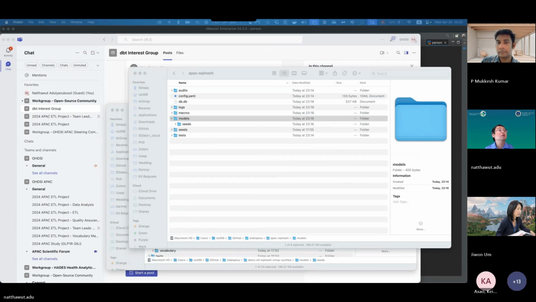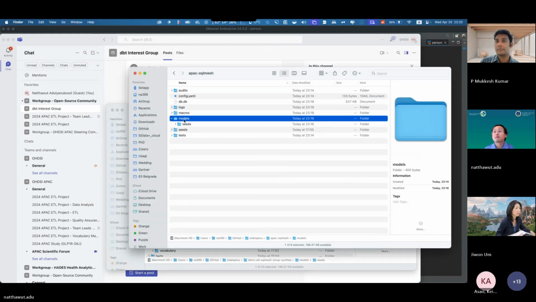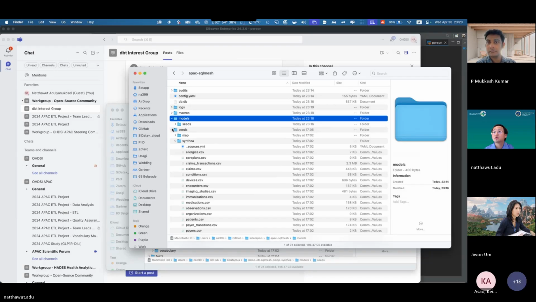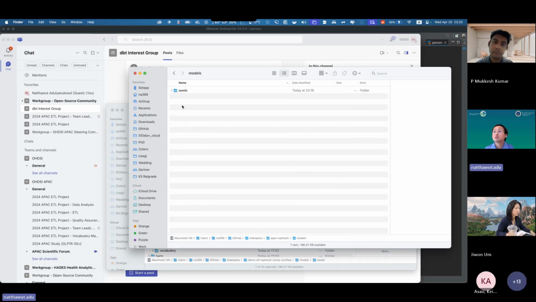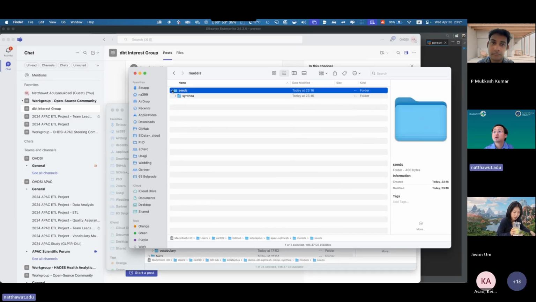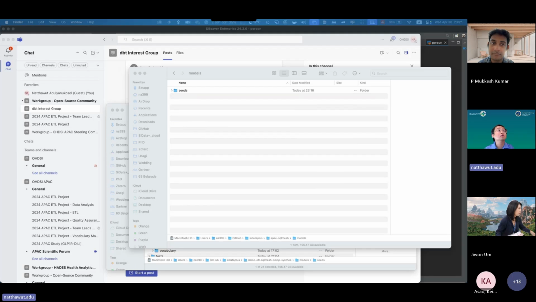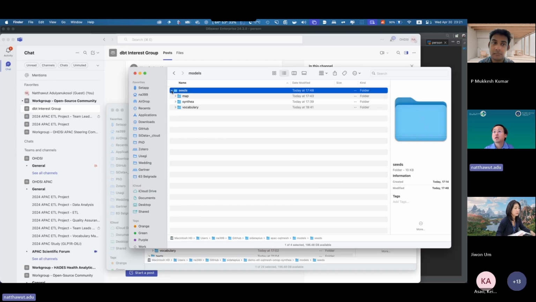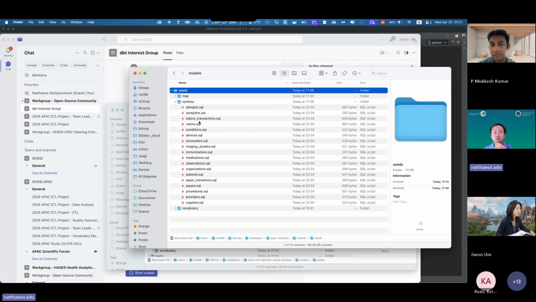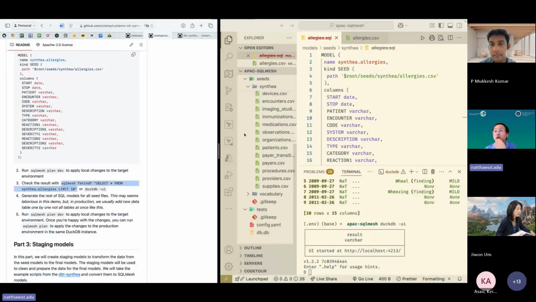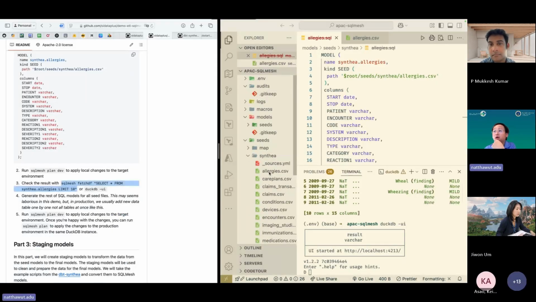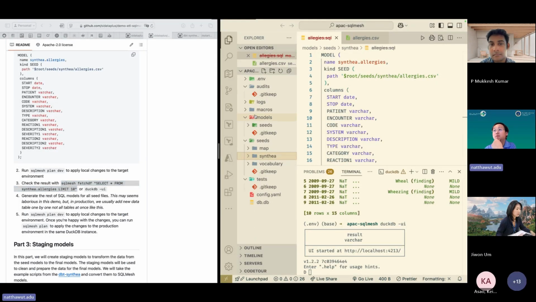Oops. Let's work. Not this one. This one. Let's try this. And then replace. All right, now I have all the SQL scripts to load all the CSV files into our database.